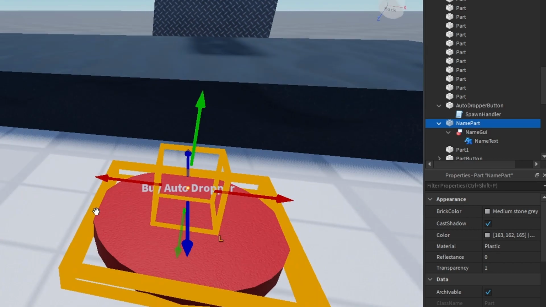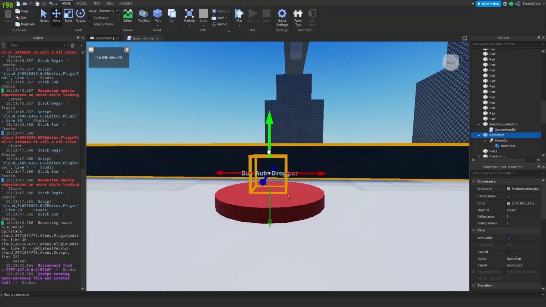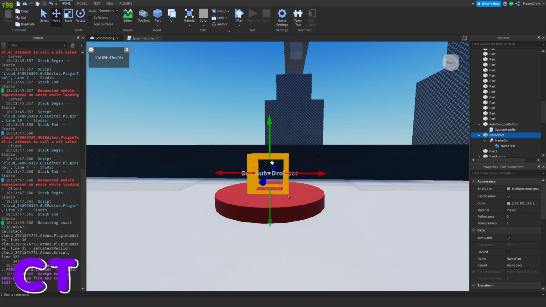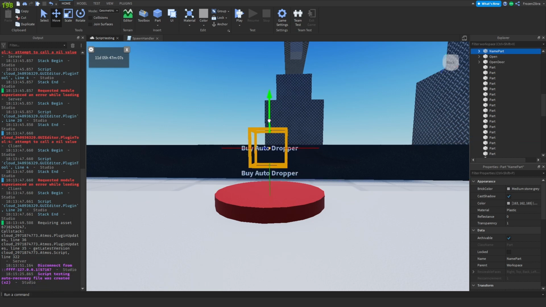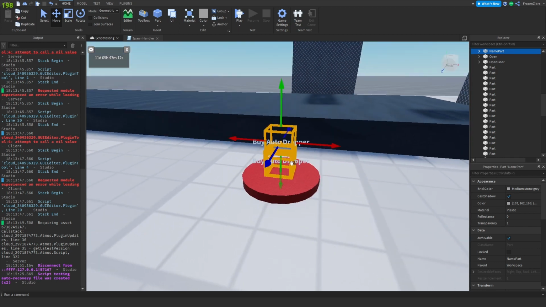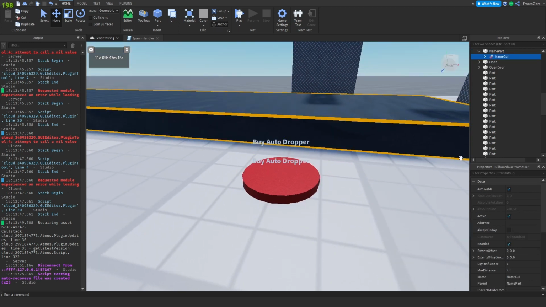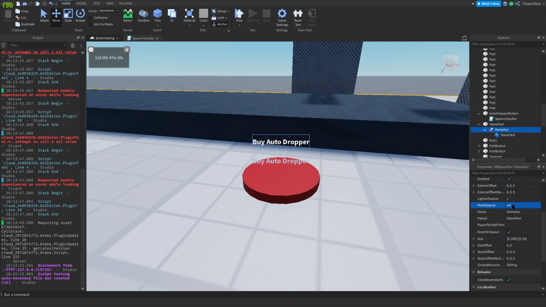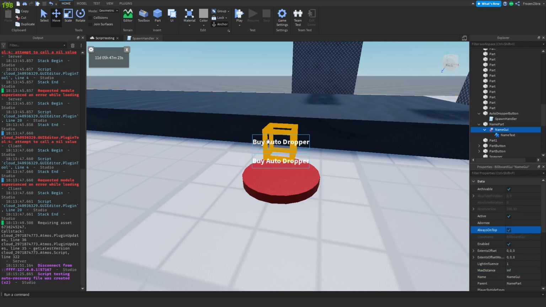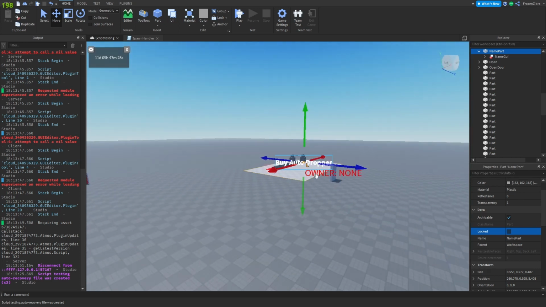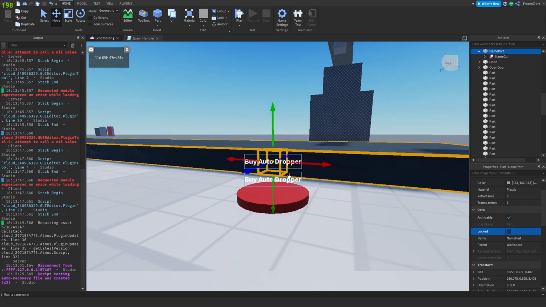Now we're gonna either press Ctrl C and Ctrl V to copy and paste, or just Ctrl D to duplicate it. You can drag this one up here, and this one down here. By the way, you might have to go into the settings here and check always on top on both of these. Yep, always on top, and then change the distance so you can't really see it when you're this far away. Do the same with this one if you want to change that.